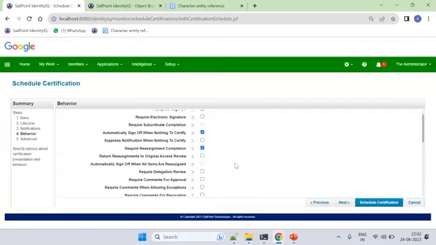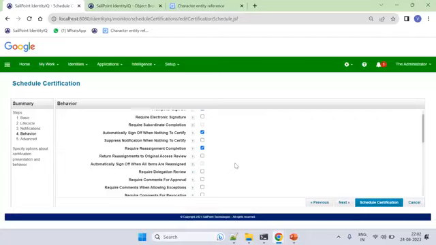So I want to reassign my junior developer's access to my team lead, to check what access is required for this person. If I'm doing that, require reassignment completion means I can only complete my access review when that reassignment is completed.